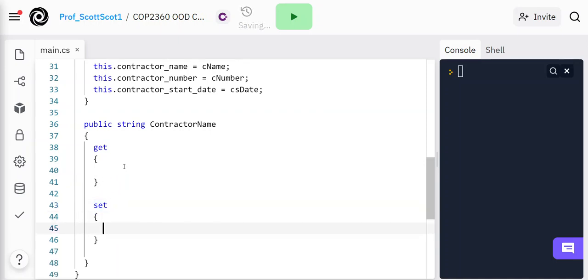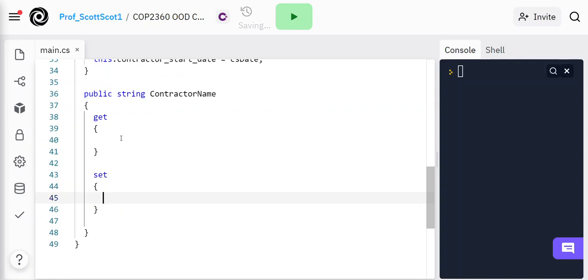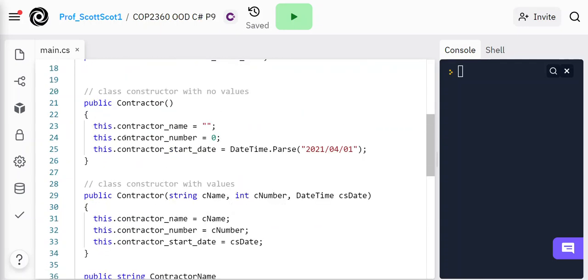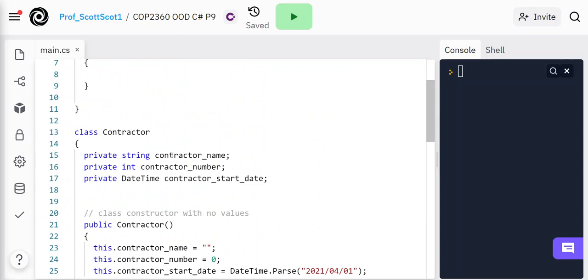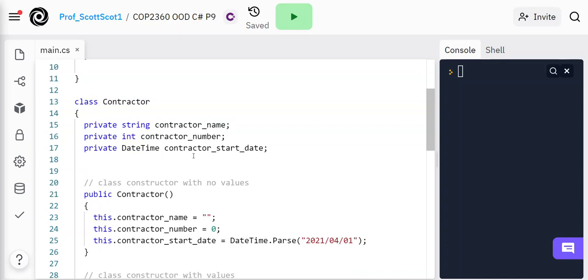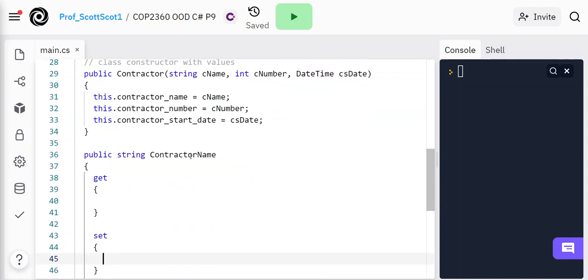And what am I doing in get and set? We talked about it before. I've got three variables. I need to be able to get what's in here, go access it. And I need to set it or mutate it or change it, if you will. So I need to have access to whatever's there, and I need to be able to acquire whatever it is.